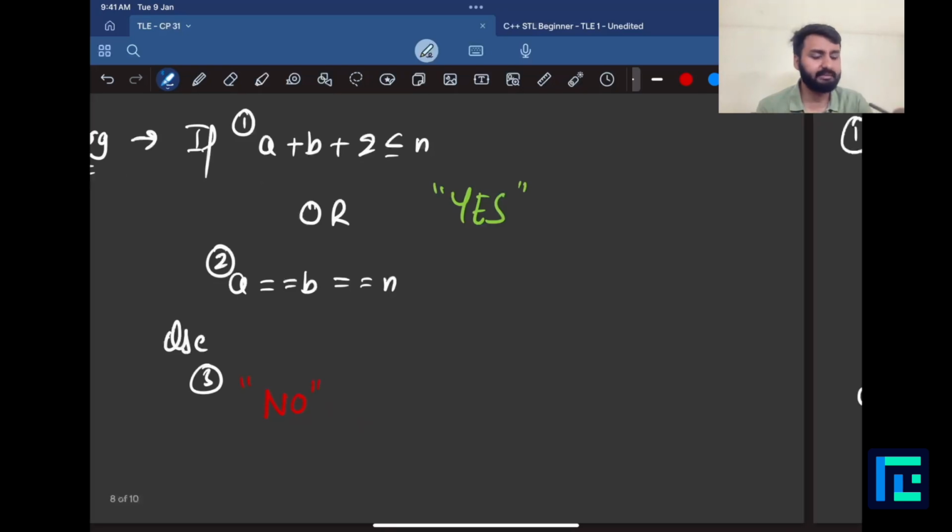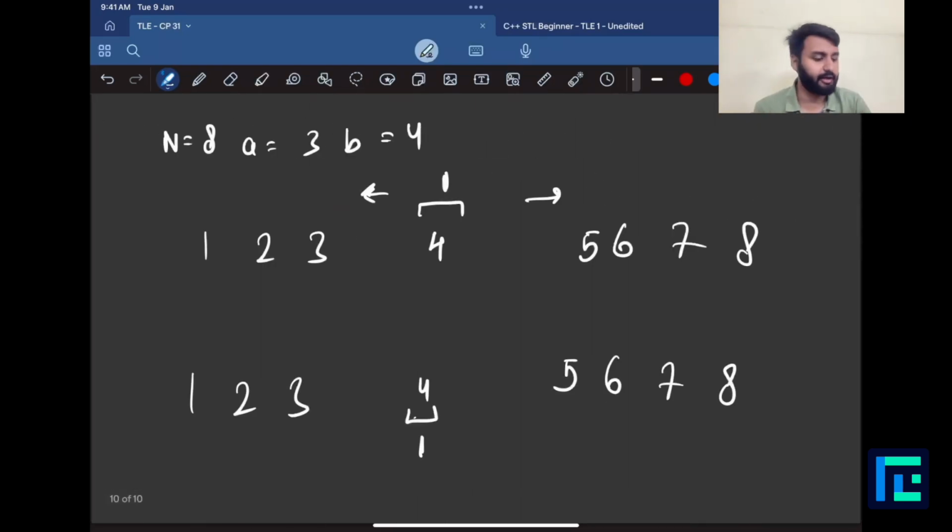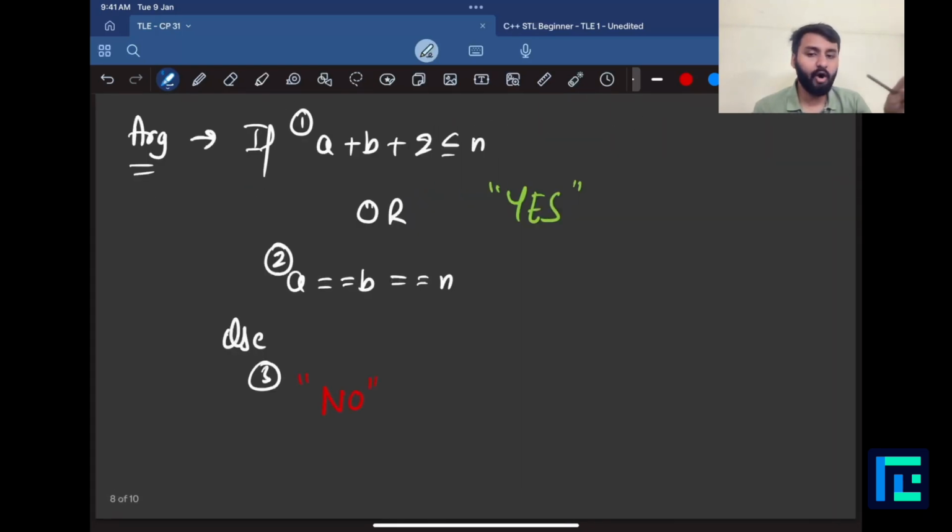You can pause the video, make some cases on your own, and you will get this idea. Alright, we do a sample case over here. So now, let's come to the OR part. The OR part is sort of a corner case, you can say. In 800 rated problems, it's not very common to see a corner case, but as you progress along, corner cases start making more sense. So this whole idea is failing only and only at one case. That's why this OR portion.